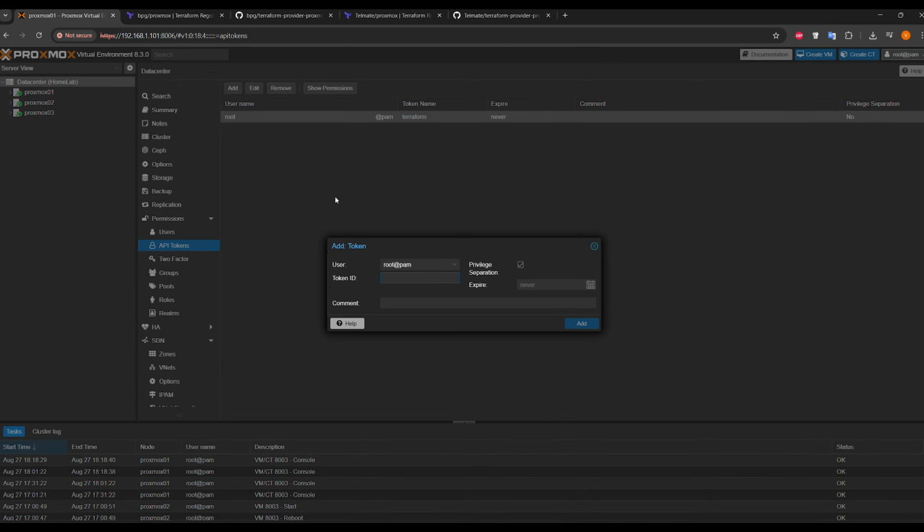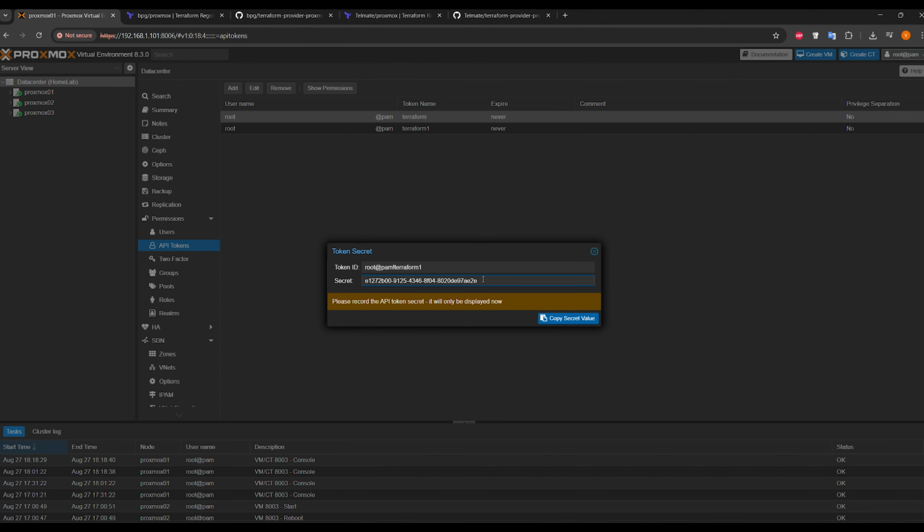Next, click the Add button. A new window will pop up with some options. We will give our token a name like terraform1 because I already have a token generated with the name terraform that I already pasted in my code. We will uncheck the privilege separation box to keep things simple and then click Add once more.